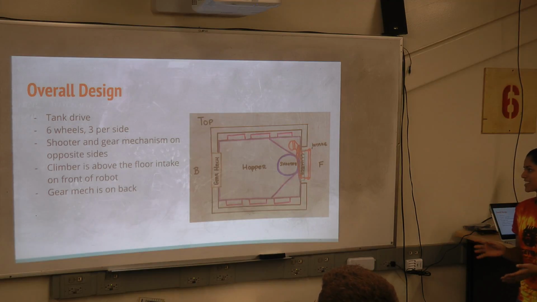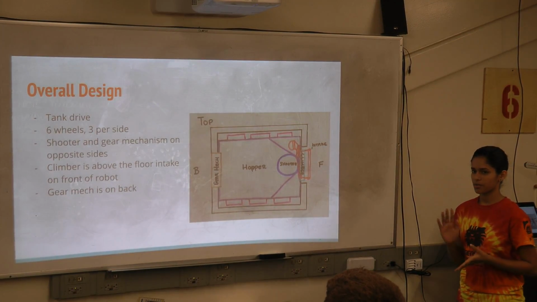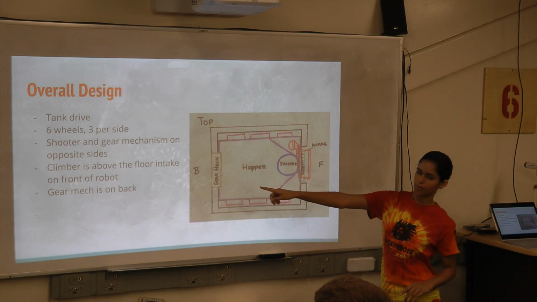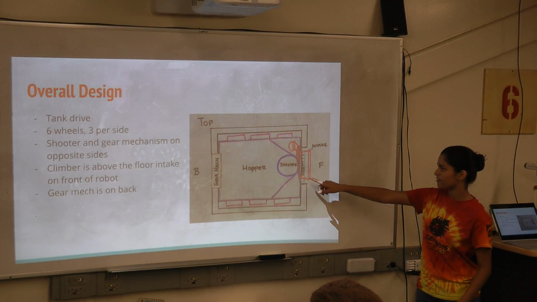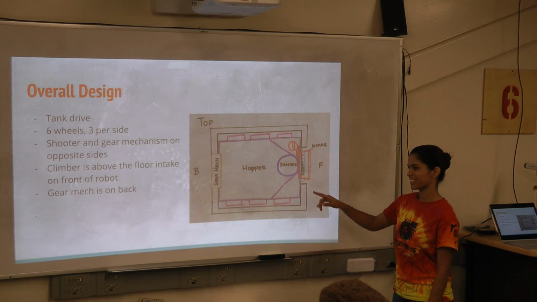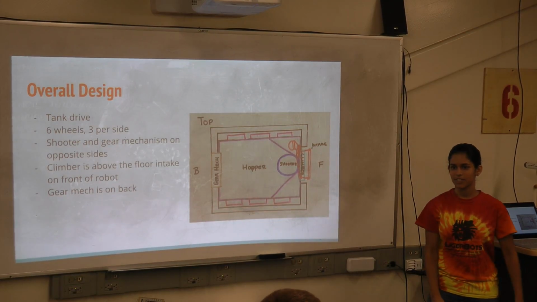So this is our overall design. We went with a tank drive with 6 wheels, 3 per side. So we have our shooter and our gear mechanism on opposite sides, just so we can try to multitask. The climber is above the intake. It's kind of unclear in this drawing, but it's above it. And then the gear mechanism is over here. It's like a top gear.